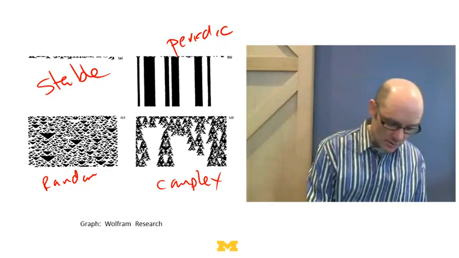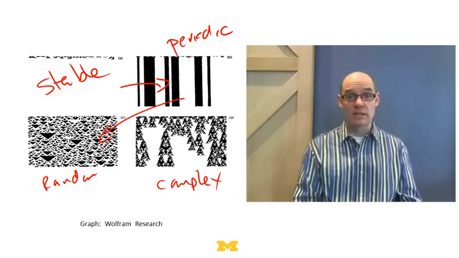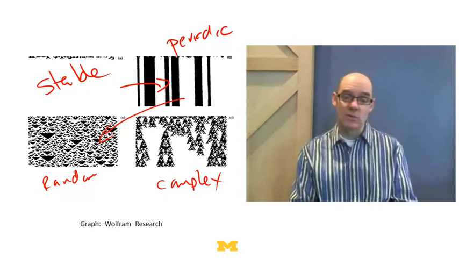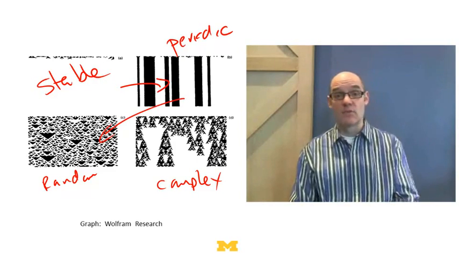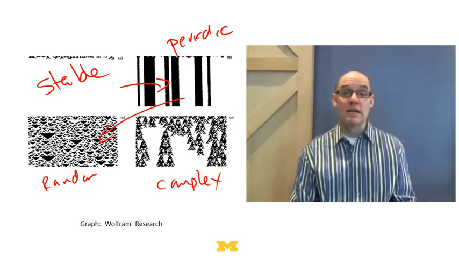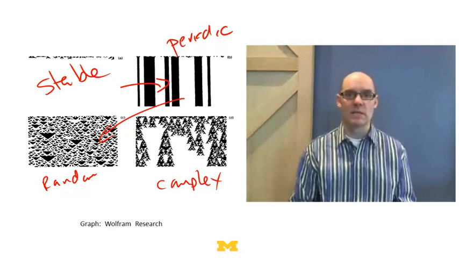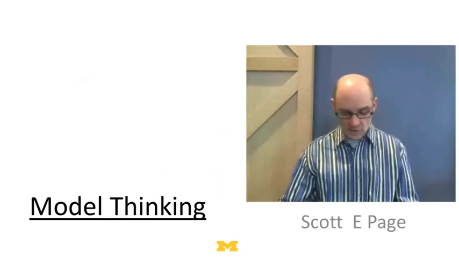So something could be stable and tip to periodic. Something could be periodic and tip to random. So we can talk about not only direct tips and contextual tips, we can talk about tips between class, so it goes from one class to another, and tips within class. So for example, if a system tips from one equilibrium to another equilibrium, that would be a within class tip, right? Because the overall structure of the system hasn't changed in terms of how we categorize the types of outcomes we see. All right, so that's the plan.